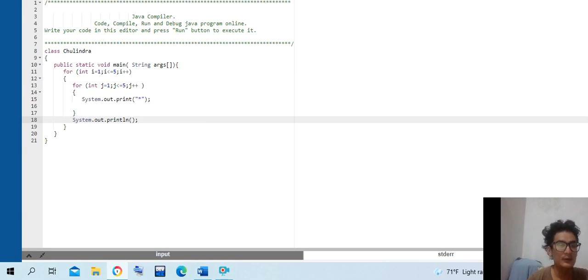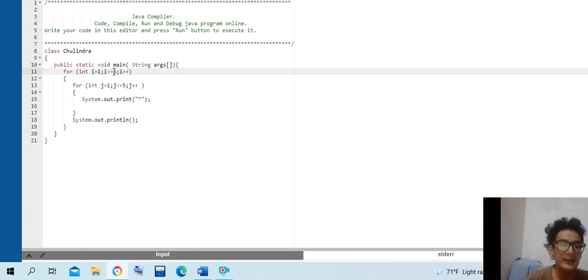Let's run this. I'm once again telling you, there are 5 rows and 5 columns. That's why I'm starting from i is equal to 1, i is less than or equal to 5 rows and 5 columns, i plus plus means increment. j is similarly. This is also System.out.print only.